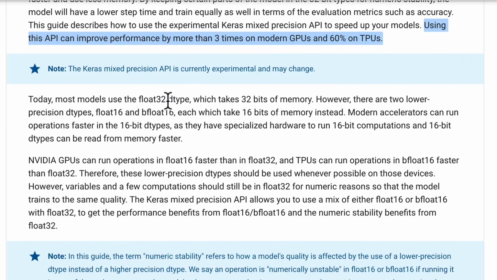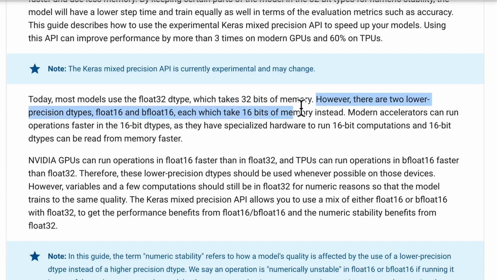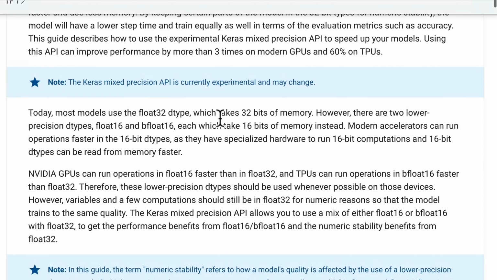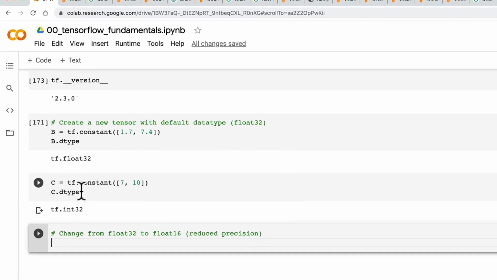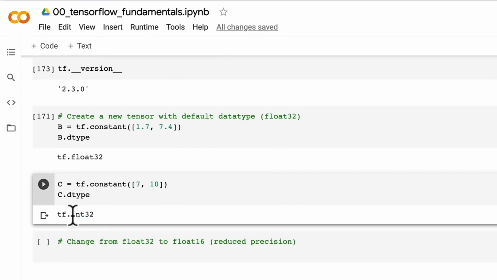Today, most models use the float32 dtype, which takes 32 bits of memory. However, there are 2 lower precision dtypes, float16 and bfloat16, each of which takes 16 bits of memory instead. Modern accelerators can run operations faster in the 16-bit dtypes. So the main takeaway is that in TensorFlow, the default is 32-bit precision.